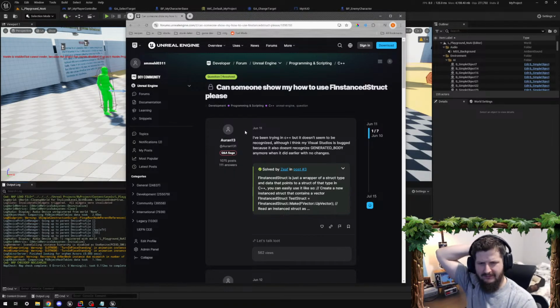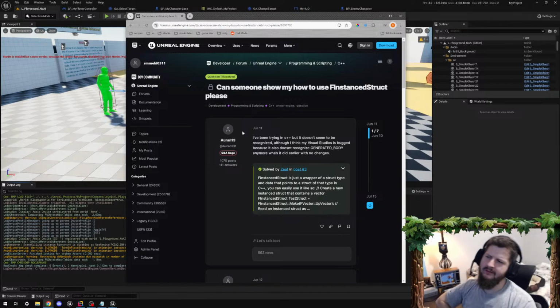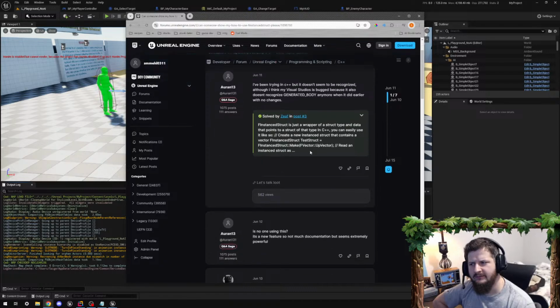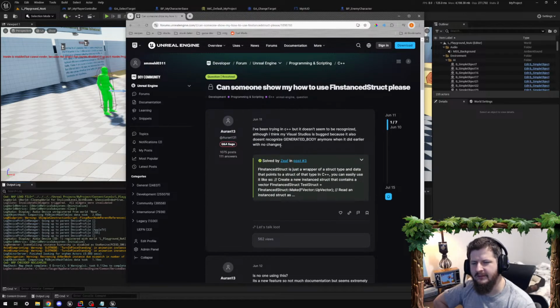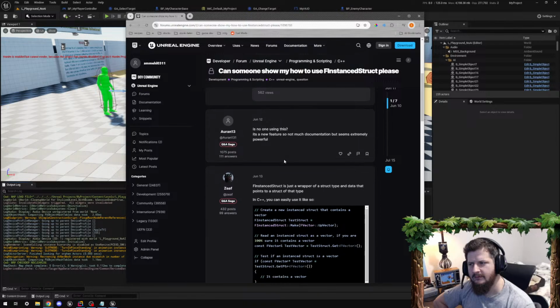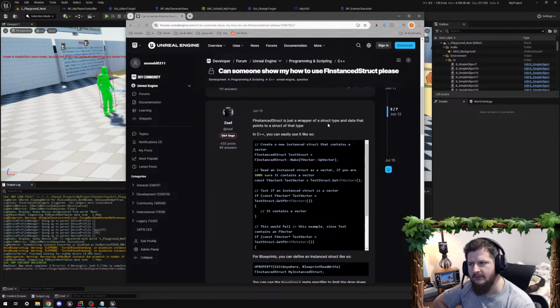Okay. I don't understand. Why wouldn't you just create a new variable for the struct if you wanted to create a new instance? That is just a wrapper of a struct type and data that points to a struct of that type.